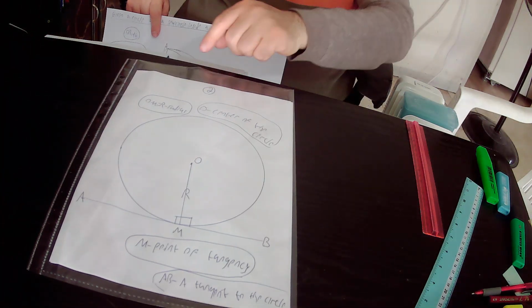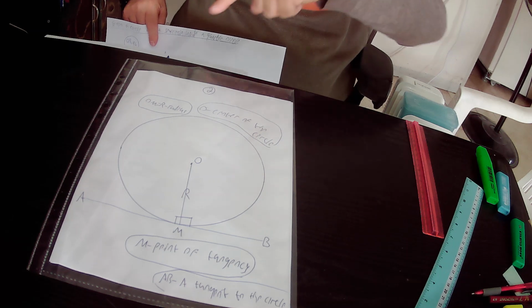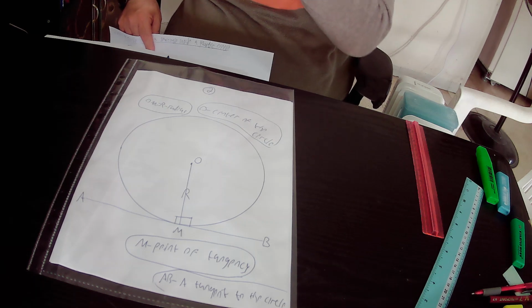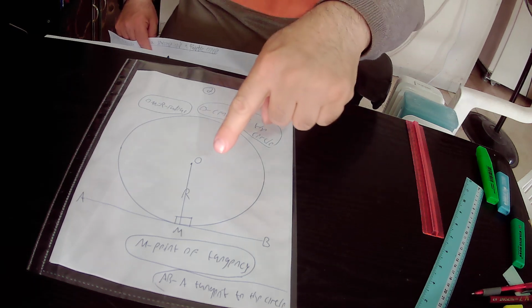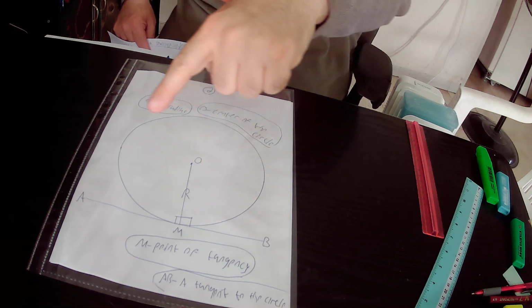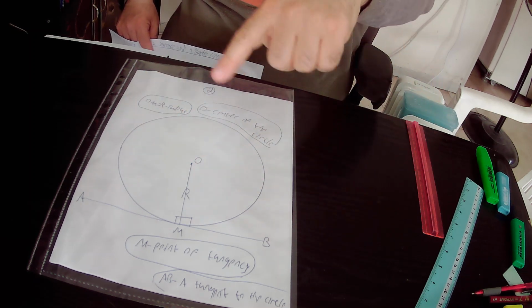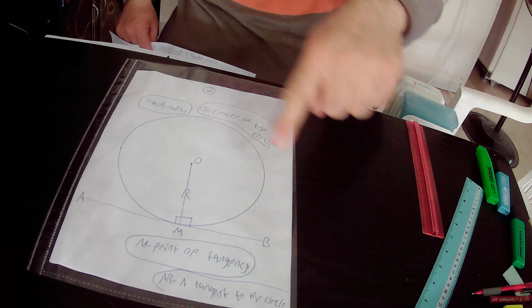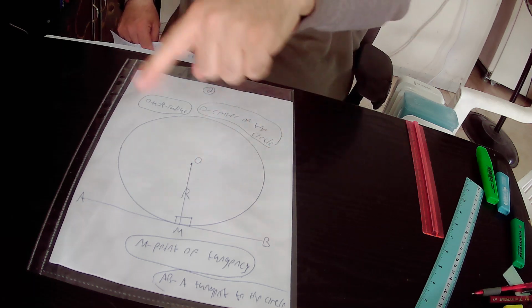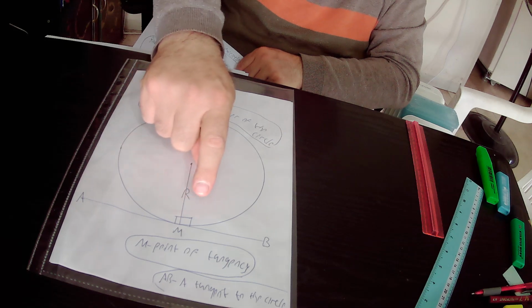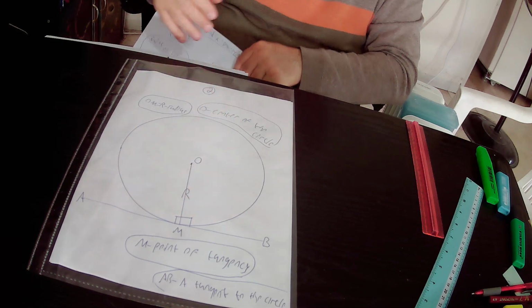So in the drawing we have this circle and we have tangent AB that is tangent to this circle here at point M, and we have the radius OM that is equal to R. The radius OM is drawn to point M, that is the point of tangency of tangent AB with this circle. And whenever your radius is drawn to the point of tangency, then tangent AB will be perpendicular to the radius MO. If AB is perpendicular to MO, it means that this angle equals 90 degrees, and this angle also equals 90 degrees according to rule 1. We can actually implement rule 1 in our drawing.